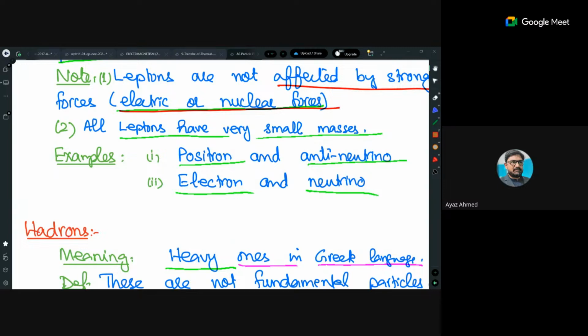So the lepton family is basically the positron. As I told you, the positron is the positive electron, +1 and 0. The electron, the negative electron, is -1 and 0. The antineutrino is 0 0 with a bar above it. And the neutrino is 0 0 without any bar. So you have to recall these four particles. As I told you, this is the positive beta particle, this is the negative beta particle. So you have these four simple particles which are considered as fundamental particles. Okay, so you have to take care of these. Is it clear to you?